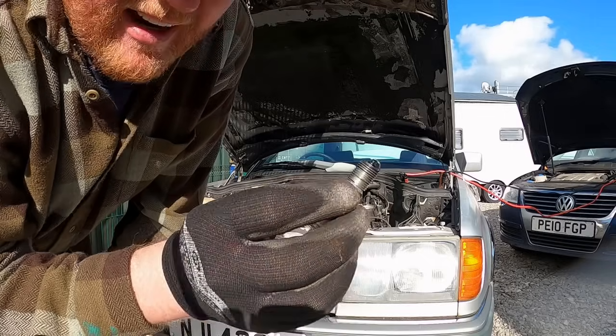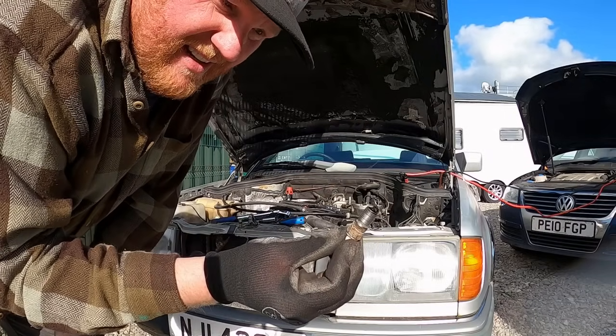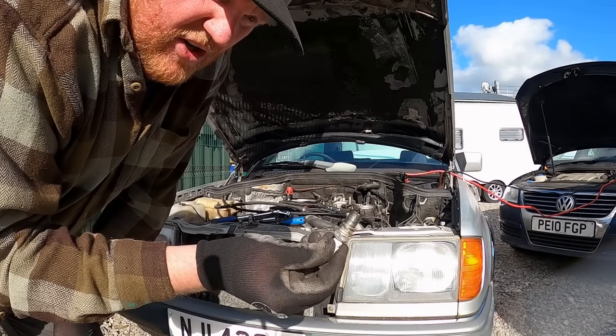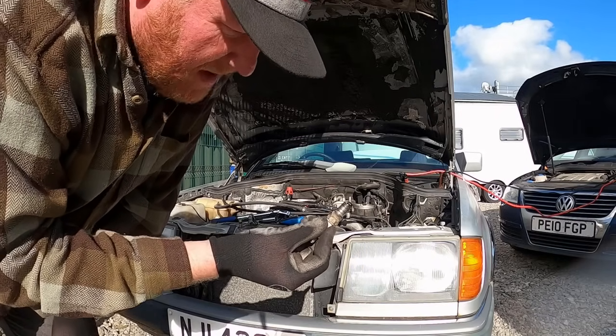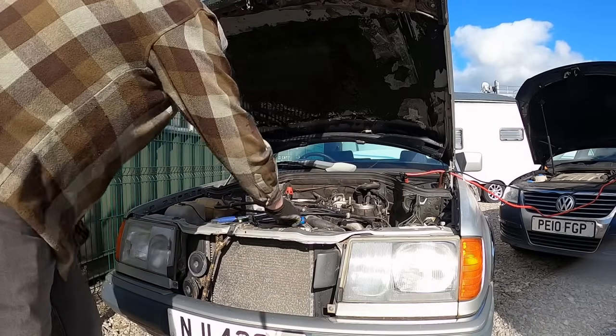Interesting, right. I don't know if you can see there, but there's practically no gap. So that electrode has bent itself over. I don't think it's a mechanical force that's hit it, it's just the heat and heat cycles that have bent it over like that. So I'm going to re-gap that now using a flathead screwdriver.